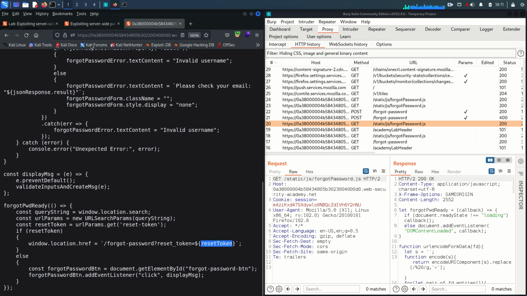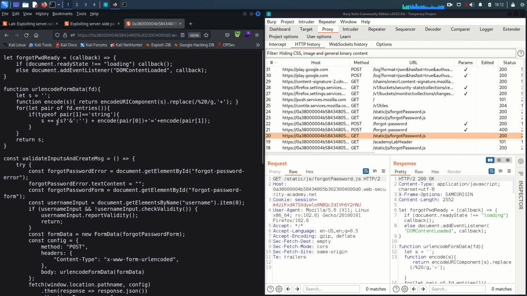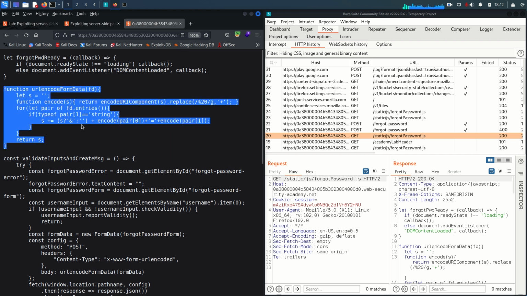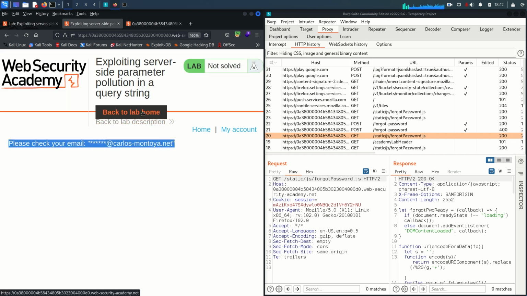Now the thing is, because it's saying please check your email address, that means this reset password token, or maybe this complete URL, is sent by email to the user, and once that user accesses that URL, the browser is going to take that user to the reset password page where the user can reset his password. Fine. So two important parts here. The first one is it is encoding the URL, encoding the special characters, and the second thing is the reset password token. The URL we found here is for the reset password. Okay, now back to the lab.